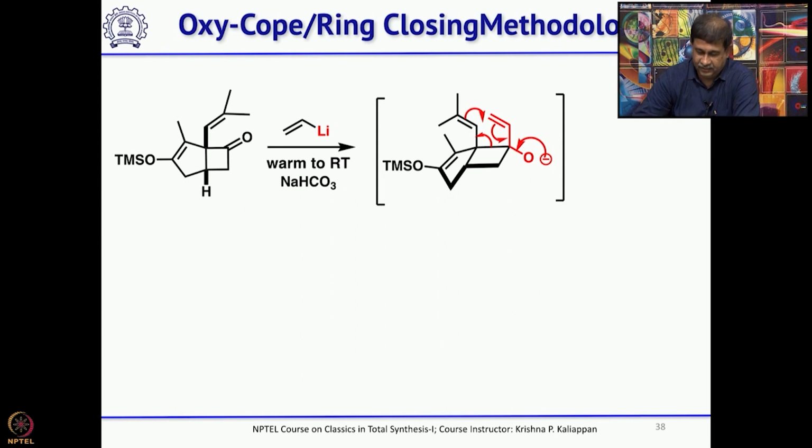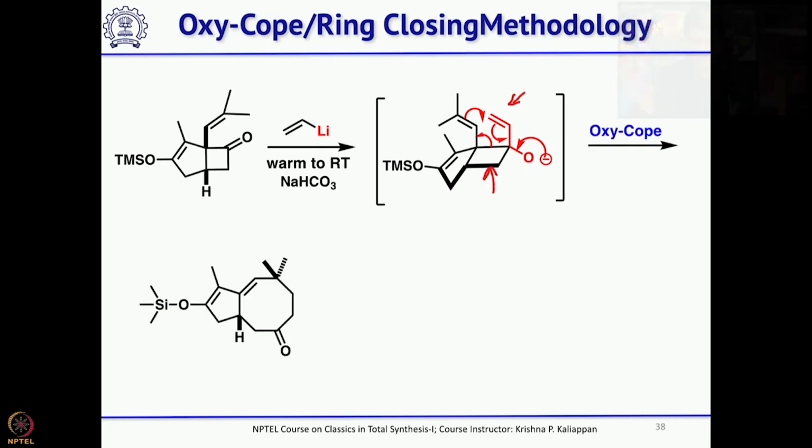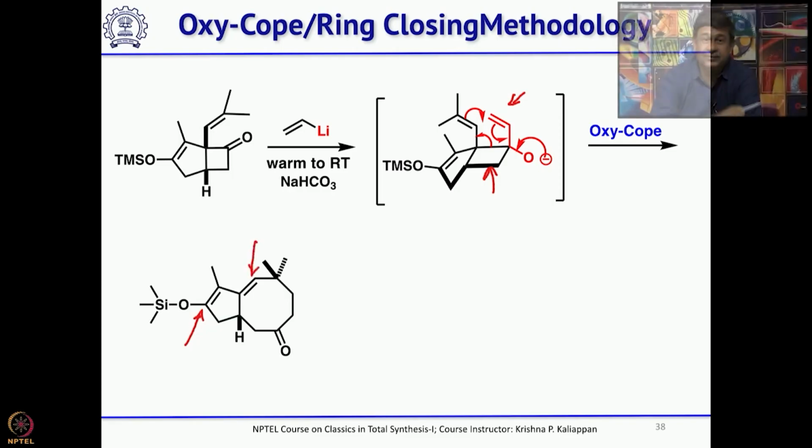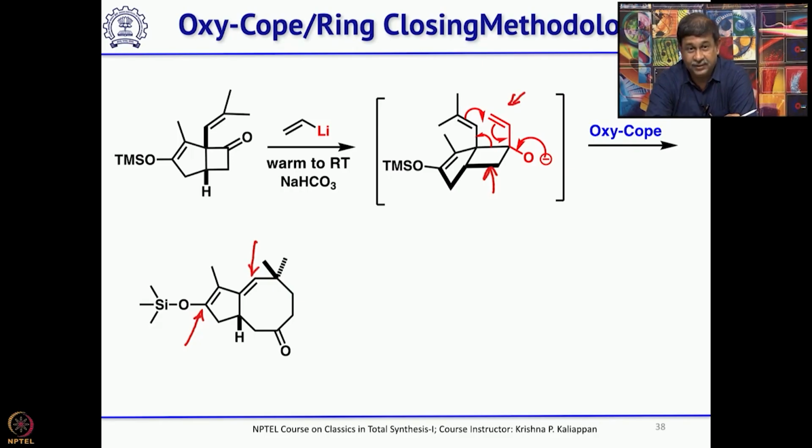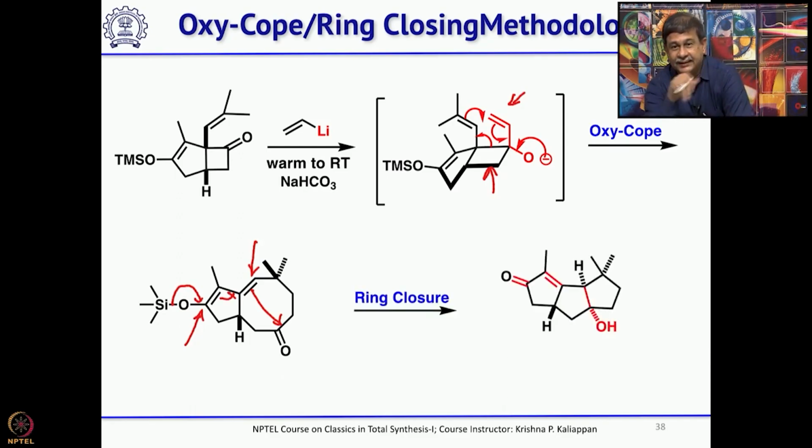So, this will give you the corresponding 8-membered ring. This 4-membered ring also will break, and here it will form a 6-membered ring. So, overall it will form an 8-membered ring. And if you look at this particular product, in that process you have generated an enol TMS ether and also another double bond which is in conjugation with the enol TMS ether. So, you can call this a vinylogous enol ether. So, this lone pair or this silicon bond comes here, and this will attack the carbonyl. So, that will give you the corresponding triquinane. A linear triquinane, isn't it? You have 5-membered, 8-membered. So, the 8-membered ring cyclizes intramolecularly to give this linear triquinane.